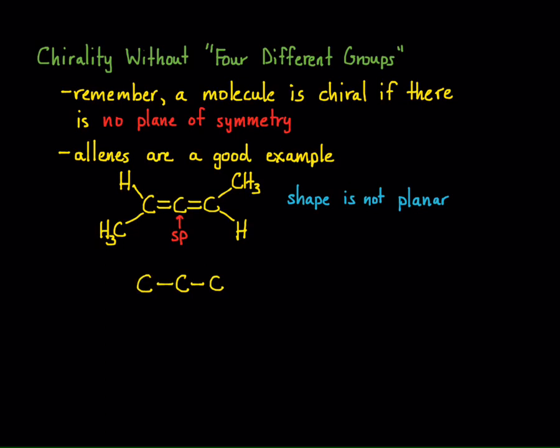So when we draw that particular structure out, if I think about the formation of an allene, that carbon double bond, both of those double bonds, well, one double bond is going to be in the plane of the board, and then the other double bond is going to be perpendicular to the original double bond. It has to be that way because that central carbon is sp-hybridized. So its p-orbital has to be perpendicular to the first p-orbital.